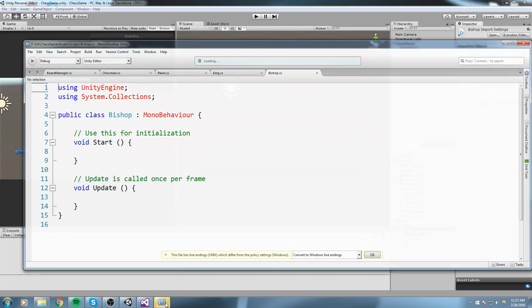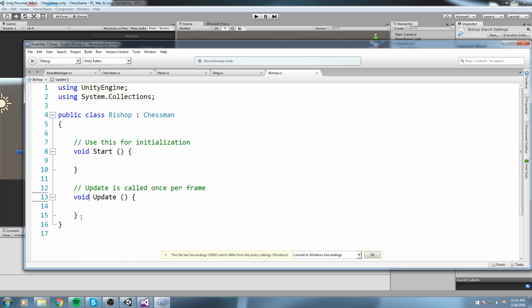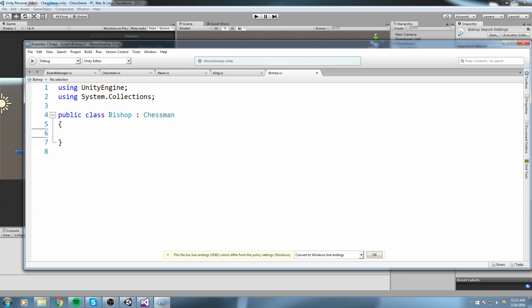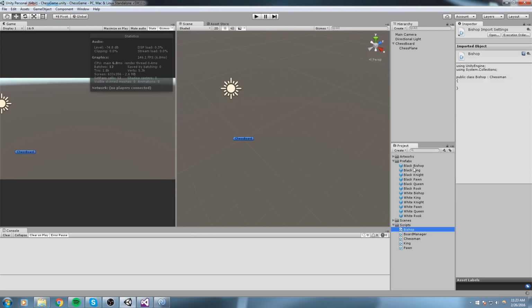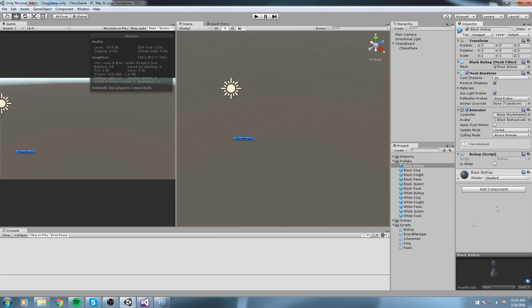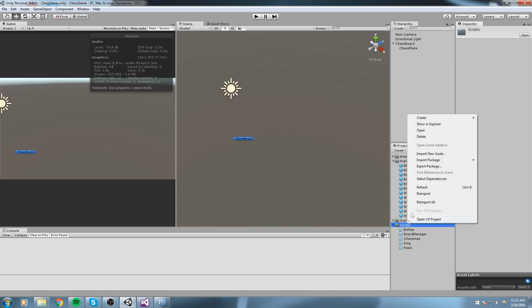It's going to be the same thing for pretty much every single piece. So bishop, drag under the black bishop, drag under the white bishop. This one is white. And then we could do the knight, why not?